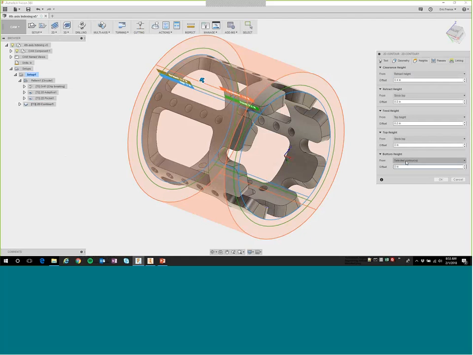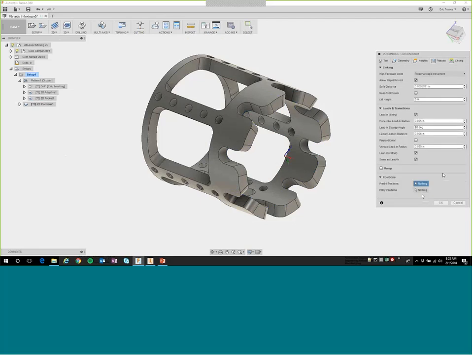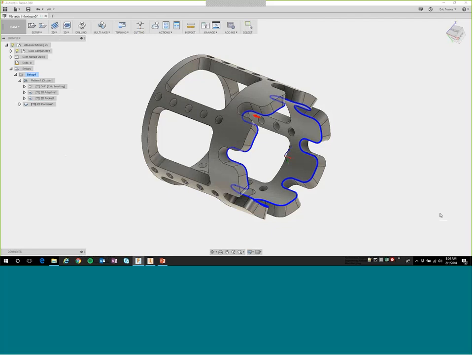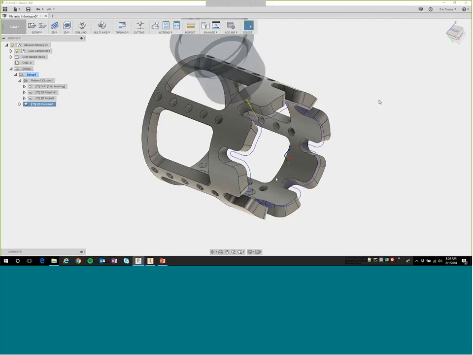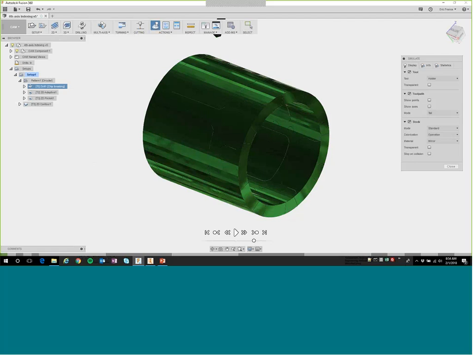So we'll go in and make sure that we've got that set up to a depth, so it's clearing out all that material. Passes are good, entries are good, and I think that should work for that one. So we'll let it generate that. And just to take a quick look, see what is going on here, let's go ahead into the setup, and we're going to simulate that overall process. Those look like good settings to me.